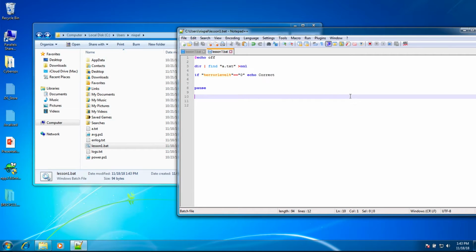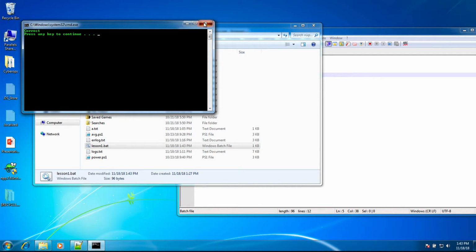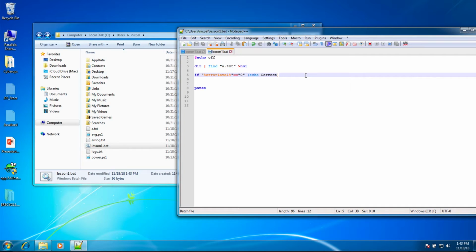Okay. But what if I want to use, by the way, you can use this way too. You can do parentheses like this, open one and close it. I think it should work. Yep. You can use it either way. So I want to use else now. So I'm looking for a.text, but maybe you can't find it, right? Maybe the batch script won't find it. You need to tell the batch script if you can't find it, then do something else. This is what we're gonna do here.